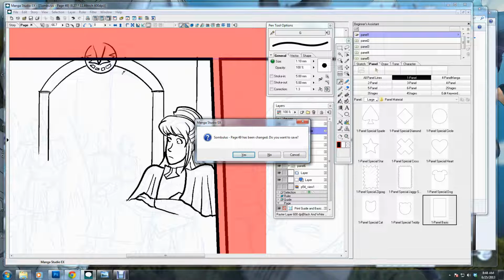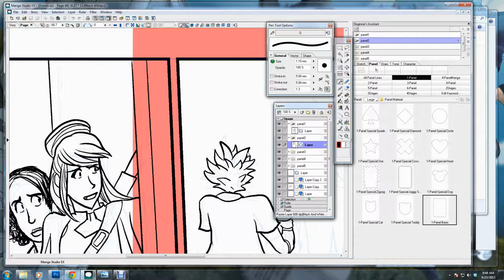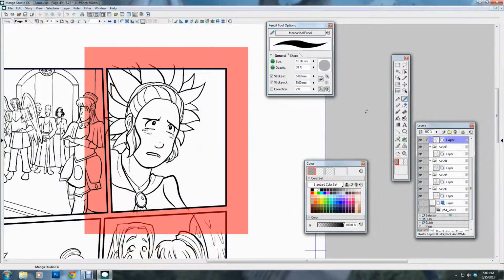And so I'm seeing a thing here that is prompting me to save my work. Anytime you leave a page, Manga Studio will prompt you to save your work, which is another great thing if you don't remember to save your work all the time. So I'm going to go ahead and say, yes, I want to save my work. Now I feel like a responsible comic artist. And as you can see, I've already started working on the panels of the next page. It's done for all of the panels.